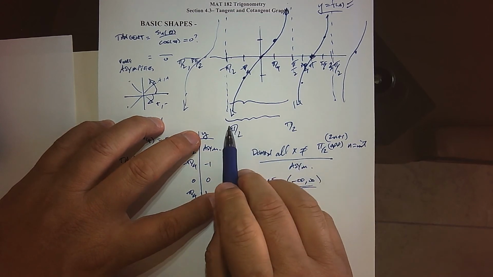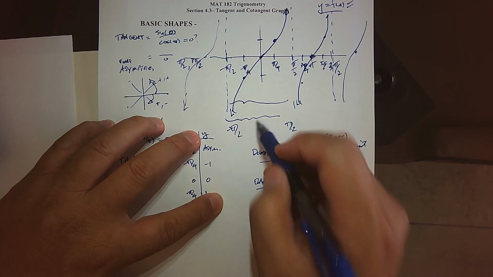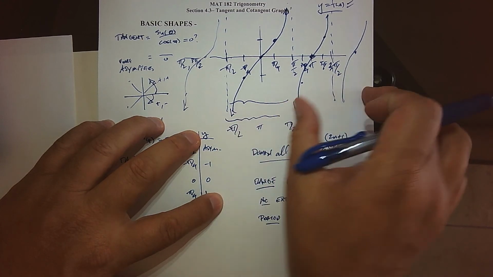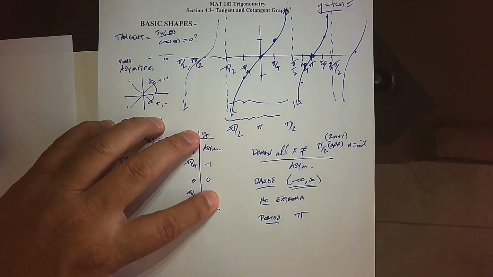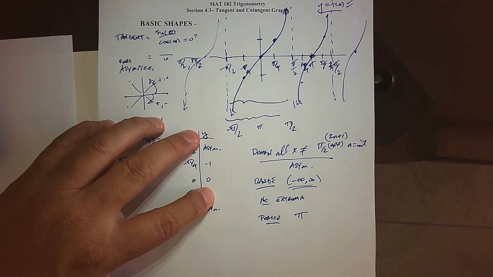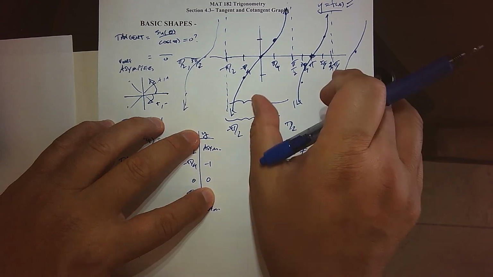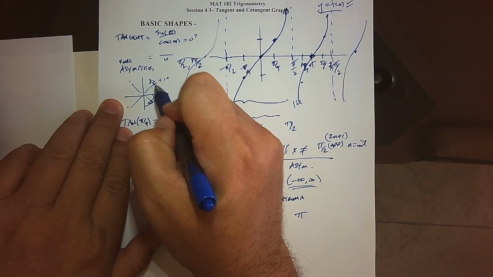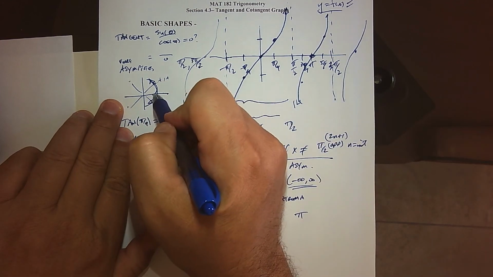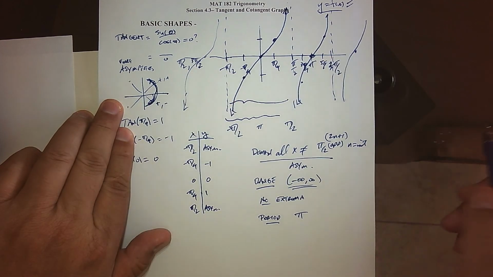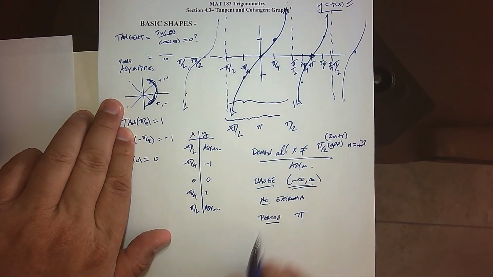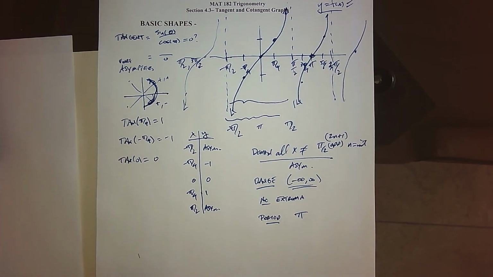Another thing that we forgot to talk about is the period. All the action happens between negative pi over 2 and pi over 2, so the total length between that action is pi. That makes it a little bit different than sine and cosine, where we had to go through a full rotation to get the graph. Here we only have to go through a half rotation, both from a negative and a positive corresponding. But again, if we started here, the graph would come up like so. And I'll show you some animations in a moment.